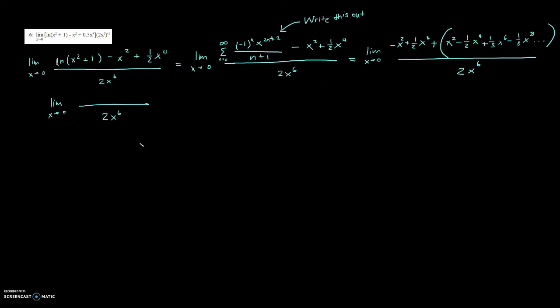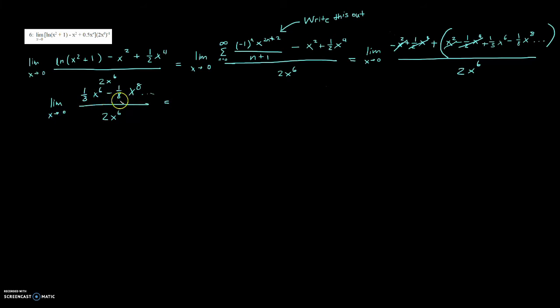Number 6, find the limit as x approaches 0. So there are a lot of types of problems like this, so you should know how to solve these. What I did here is convert ln(x squared plus 1) into a power series, and then I wrote the terms out as n equals 0, 1, 2, 3, and so on. And then I found that x to the power of 2 and x to the power of 4 canceled out. So what you're left with is 1/3 x to the 6 minus 1/8 x to the power of 8, and so on. And whatever term has x in it will turn to 0 because x approaches 0.